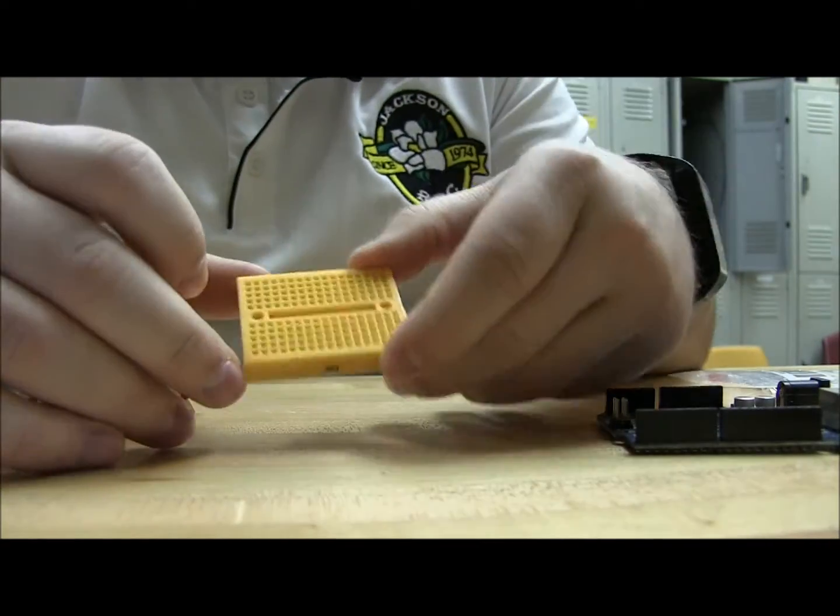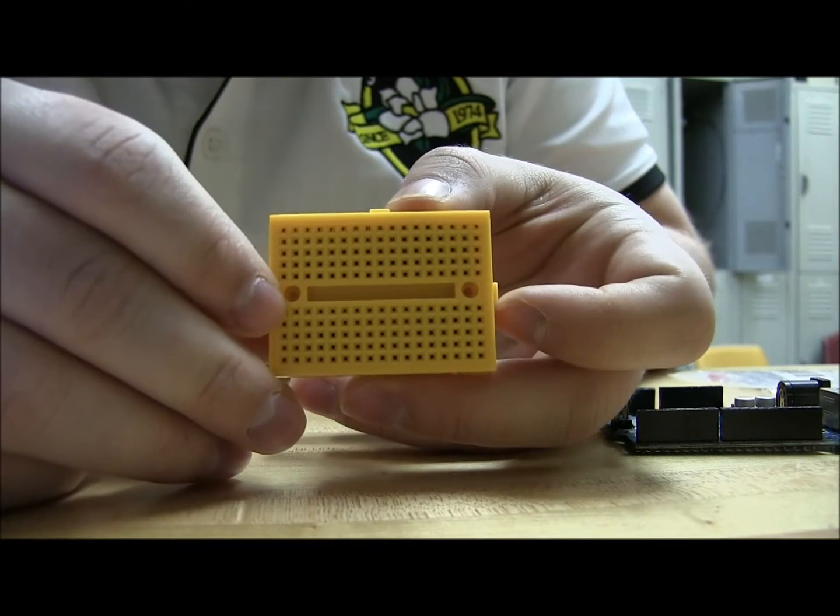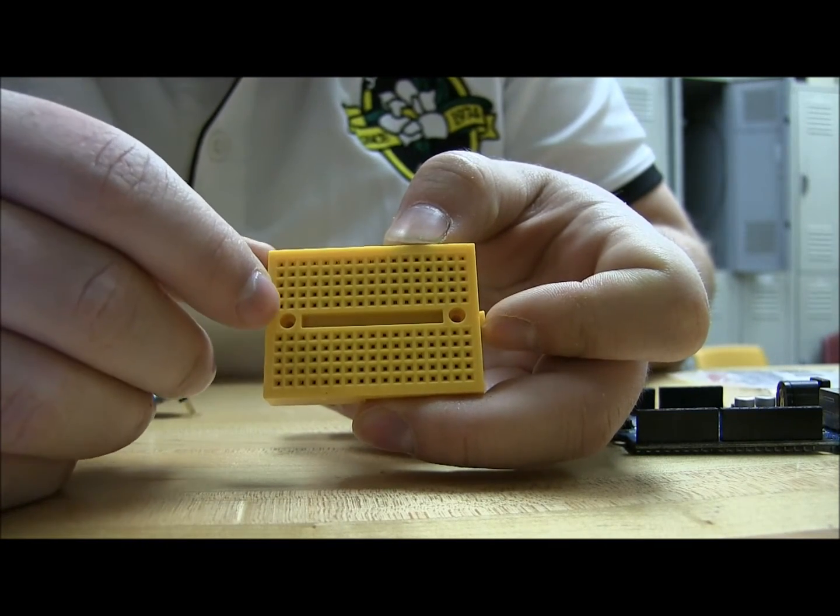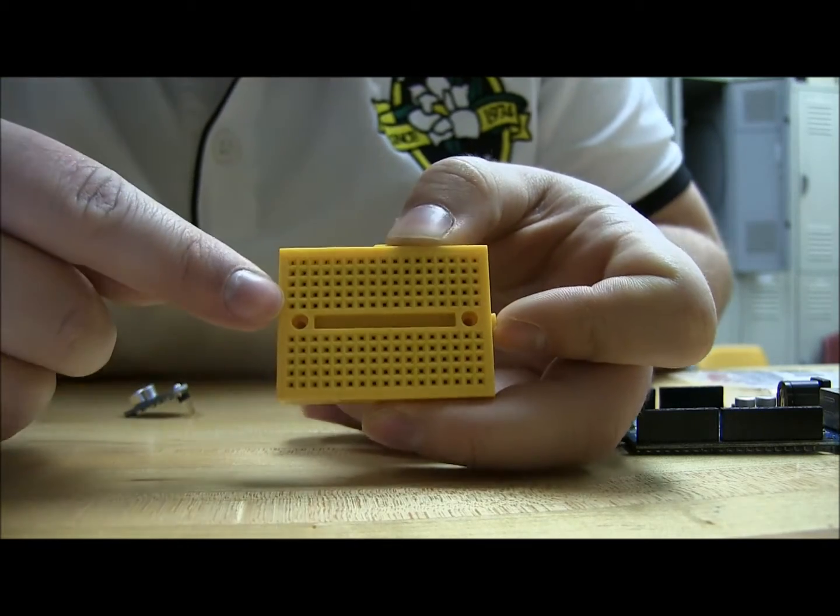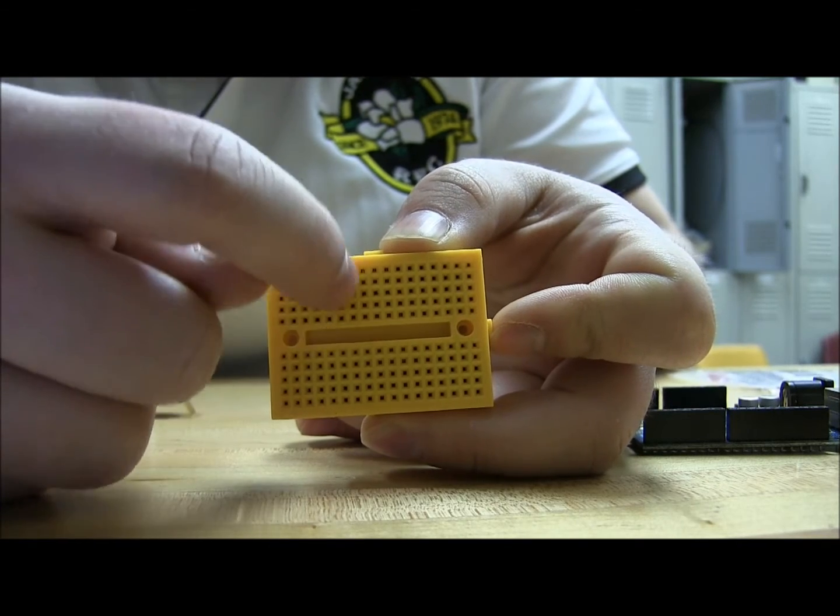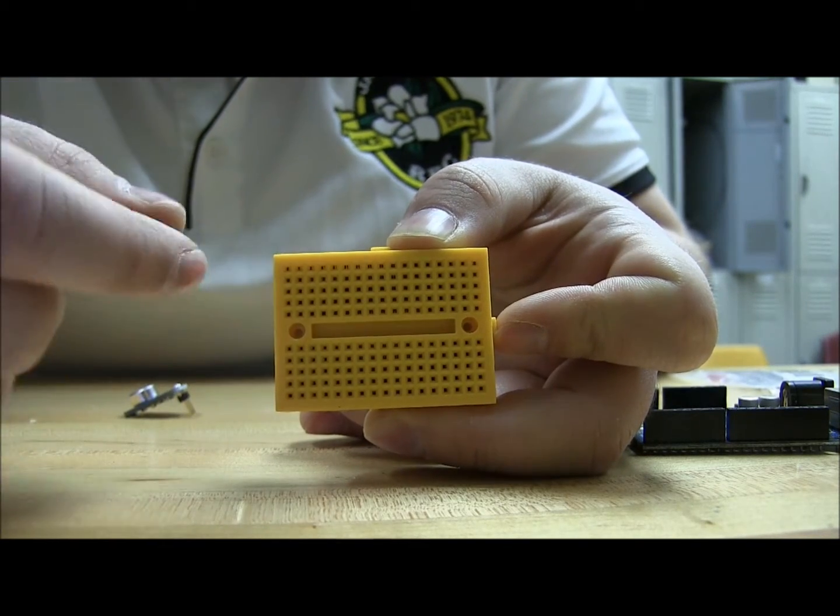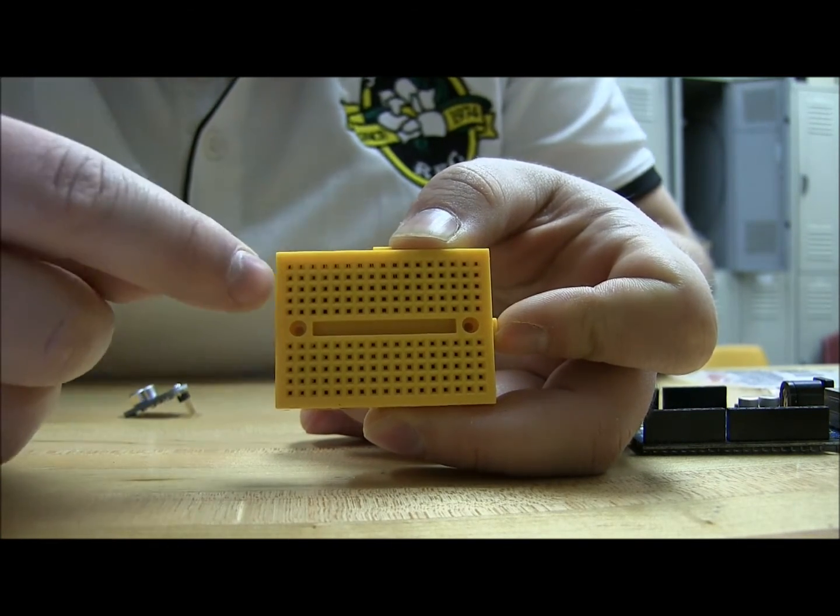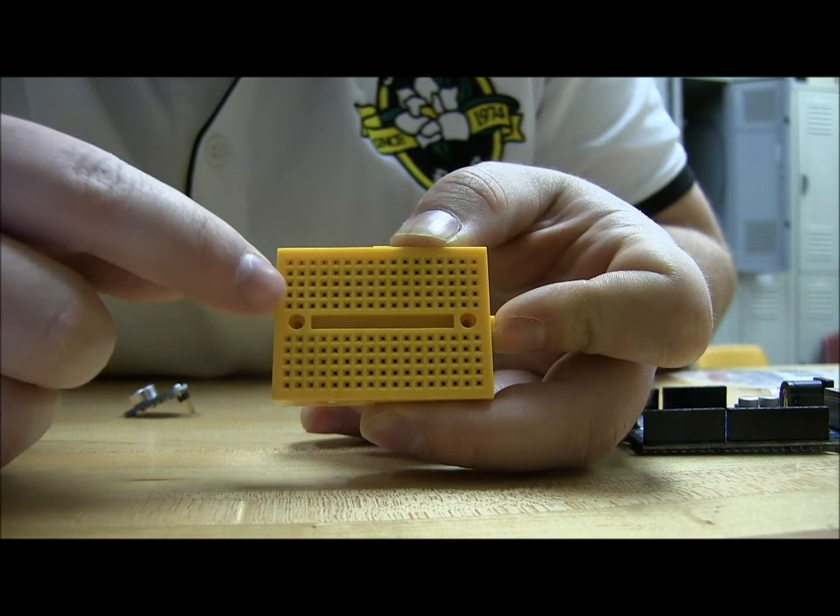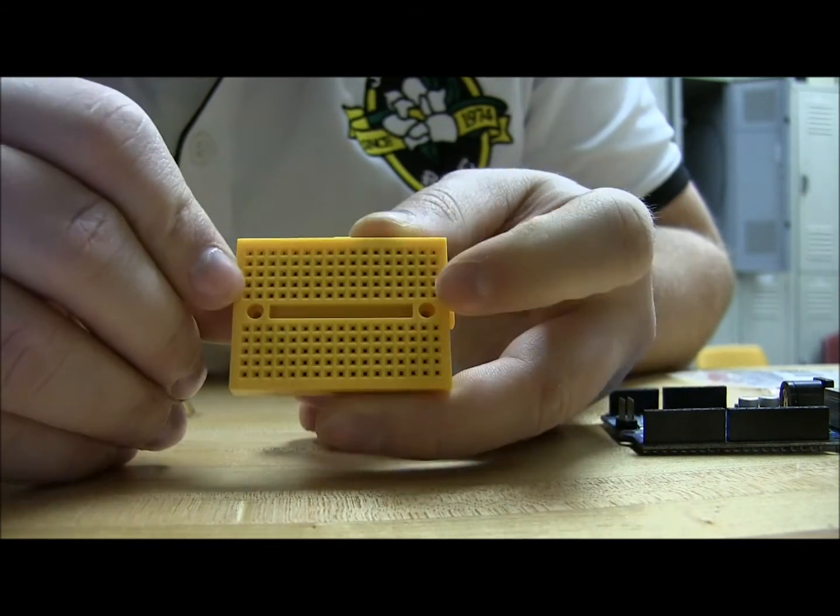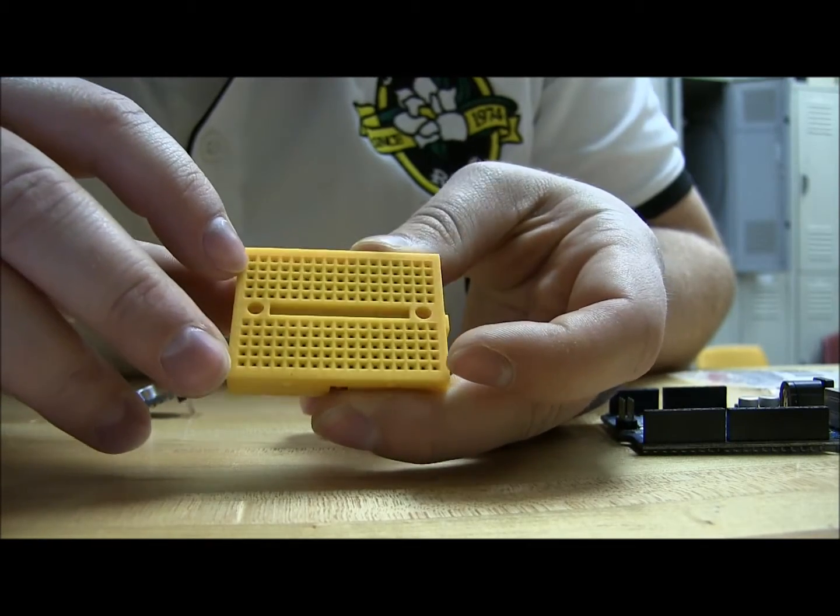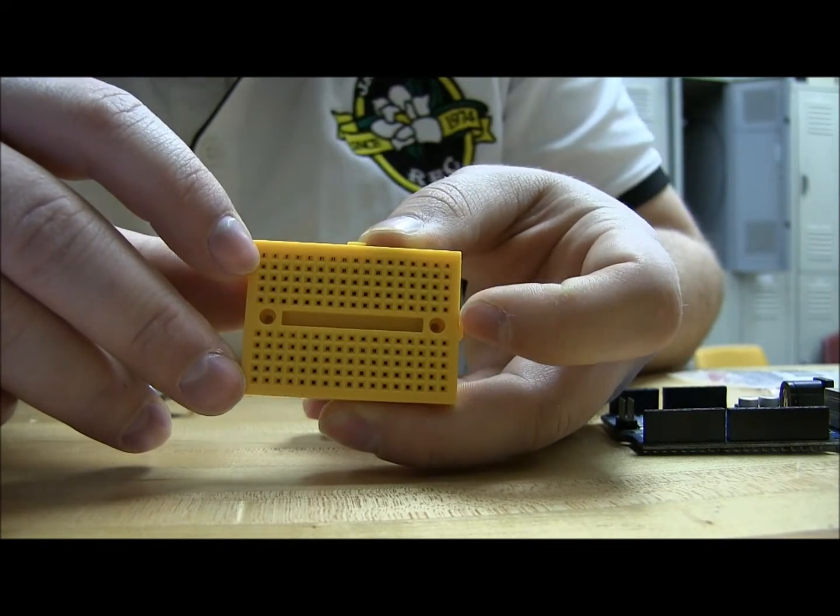I just want to show you guys real quick how these breadboards work. Basically, we're going to poke wires into it, and it's going to tie our components together. And the way breadboards work is each of these rows of 6 holes here, so each one of these holes, they're all tied together. So essentially, you can have everything tied into this one line. So what we're going to do is we're going to put power right here, and then everything that needs to be powered is just going to connect to this line, and we'll do the same over here with ground. And these are separate as well, so we have about 40, a little over 40 inputs here.